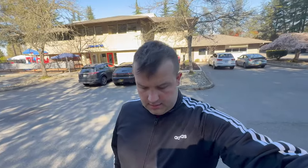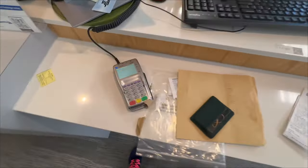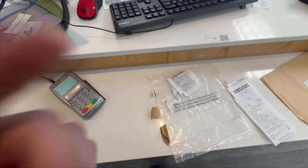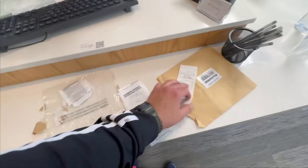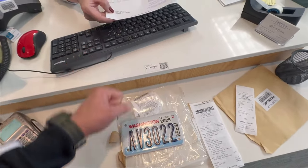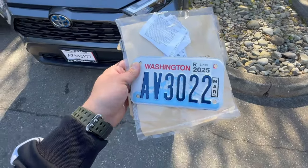Okay, I'm here at auto licensing to register the trailer and take the license plate. Let's see how much it is. $119.75. All right, you're all set.